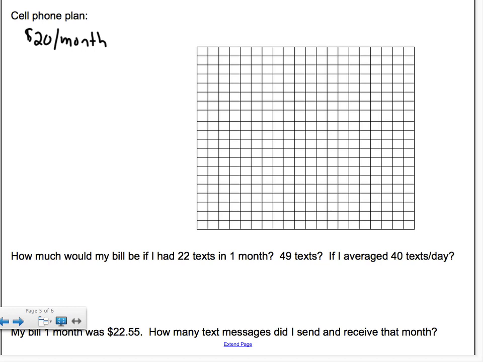I don't text anyways. I don't care. The problem was, people started texting me. It cost me 35 cents when people texted me. So what if someone spams you? That's the thing. Someone spams me, I'm getting charged. I was upset. I was like, what kind of plan is this? I never agreed to this.